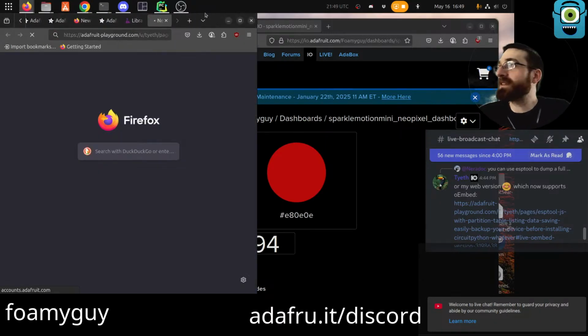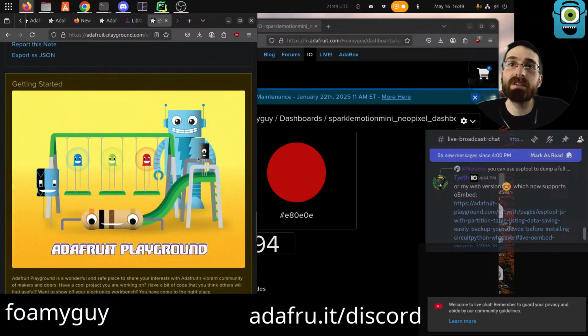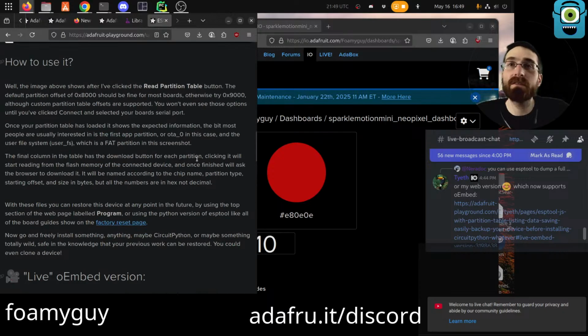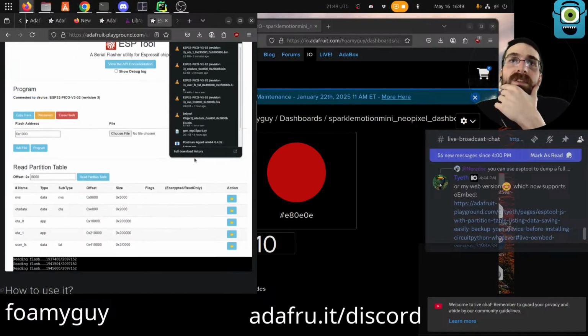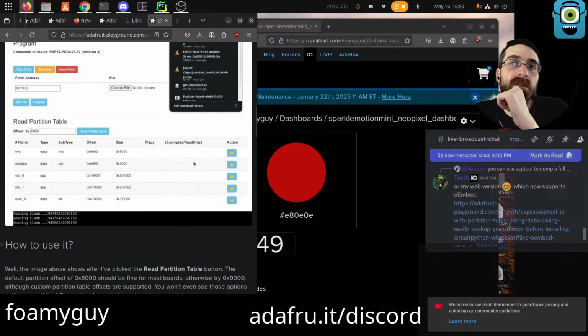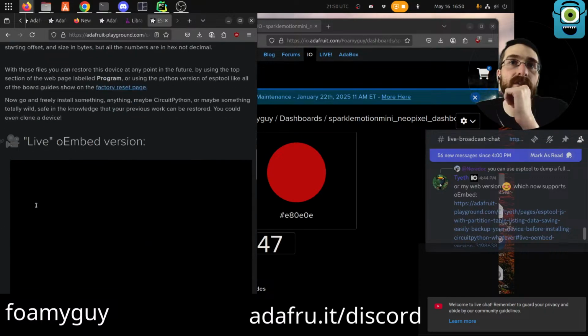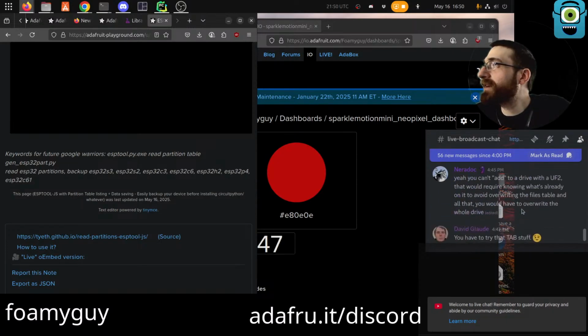Discord in all their wisdom decided that right-click copy link just doesn't need to exist inside the web version of Discord, but they're mistaken. That's just how the internet works. I don't see a reason to change it, but they did. So this is a new version of Web Serial, like a web ESP tool. Nice. Interesting. Okay, it has a bunch of extra stuff listed out as well. That's cool. I didn't know this existed. It's pretty sweet. Thank you for making that, if you made it, and sharing it in the chat.